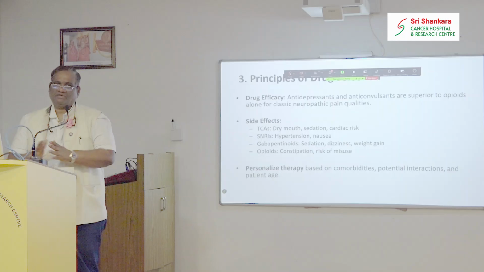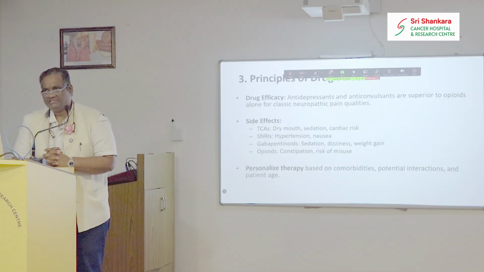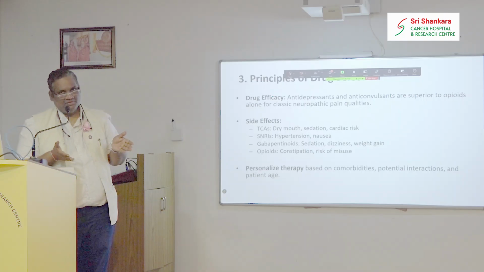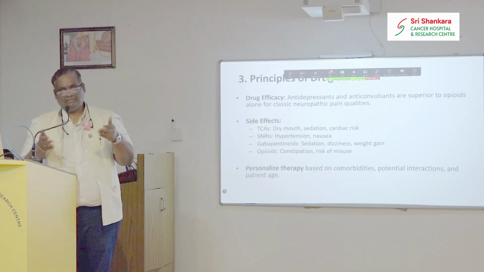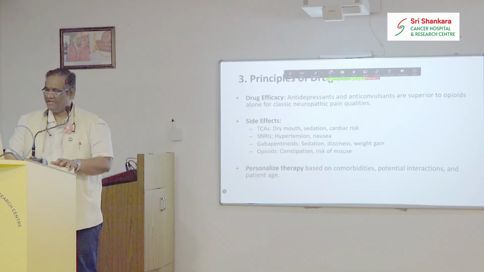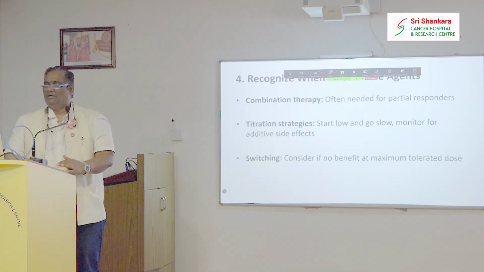So the principles of drug selection, again, more important thing is that you have to look for the drug efficacy, you have to look for the side effects, and as I said, you have to personalize the therapies based on the patient who is coming to you, his economic things, his other comorbidities, many other things you have to take into consideration when you are prescribing medications.